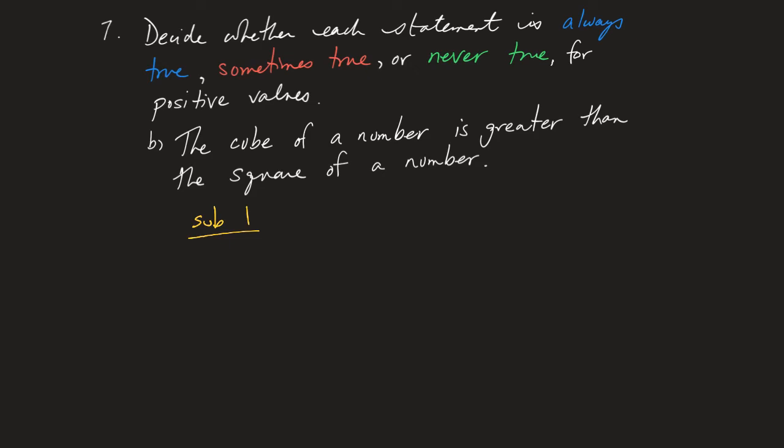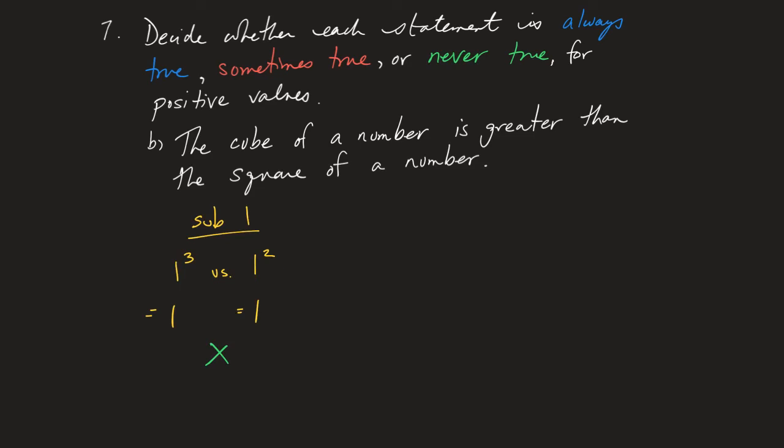Okay, that says the cube of a number is greater than the square of a number. And we notice pretty quickly that that statement is not true. If that number was 1, then they're equal. Okay, so right now we just found this case did not work. So now what we need to find is that statement never true or sometimes true. But at the very least, we've ruled out that it's always true.